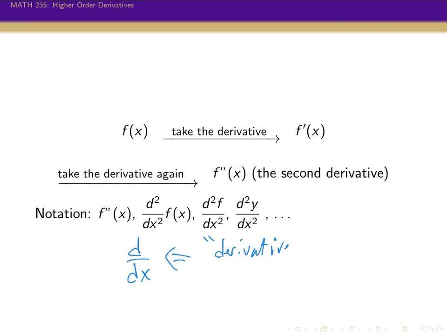is often called the derivative operator. And so it's a function, it's saying take the derivative of this thing, f of x. And so if we want to do it twice, you would say squared means do it twice, and then applying that turns into d squared over dx squared. That's saying do the derivative operator twice on this guy, f of x.